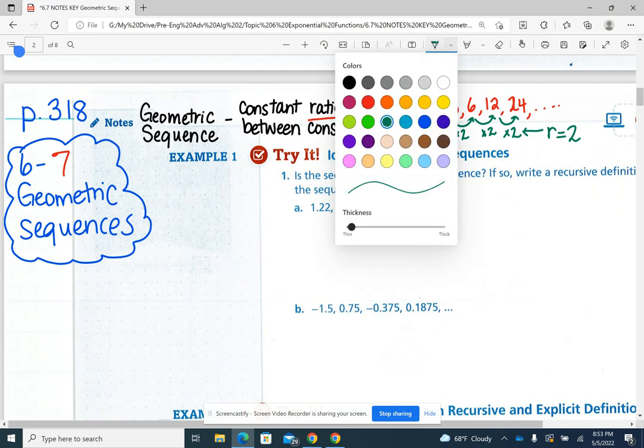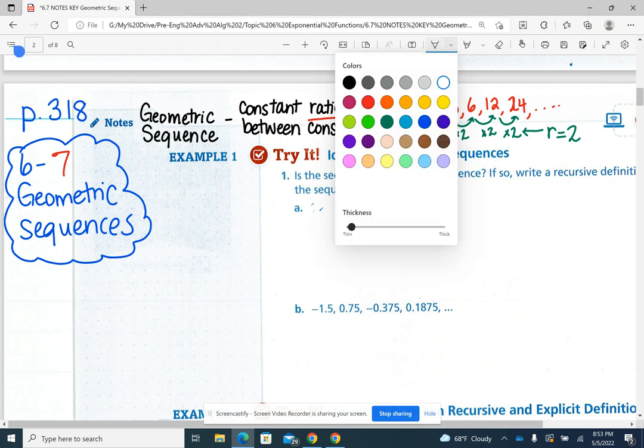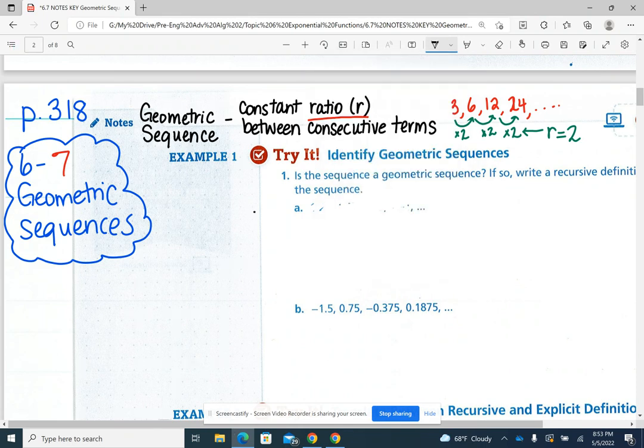So we have a couple of examples right here, and we're actually going to change example 1a. We're going to mark this off, and we're going to start off with something else. Let's make this 5, negative 25, positive 125, and then the next term would be negative 625. And then we'd continue on.